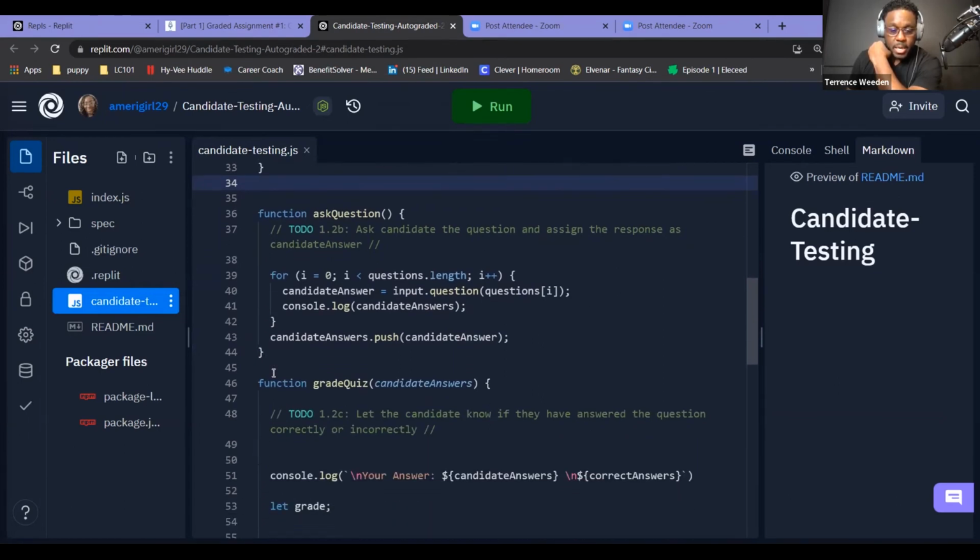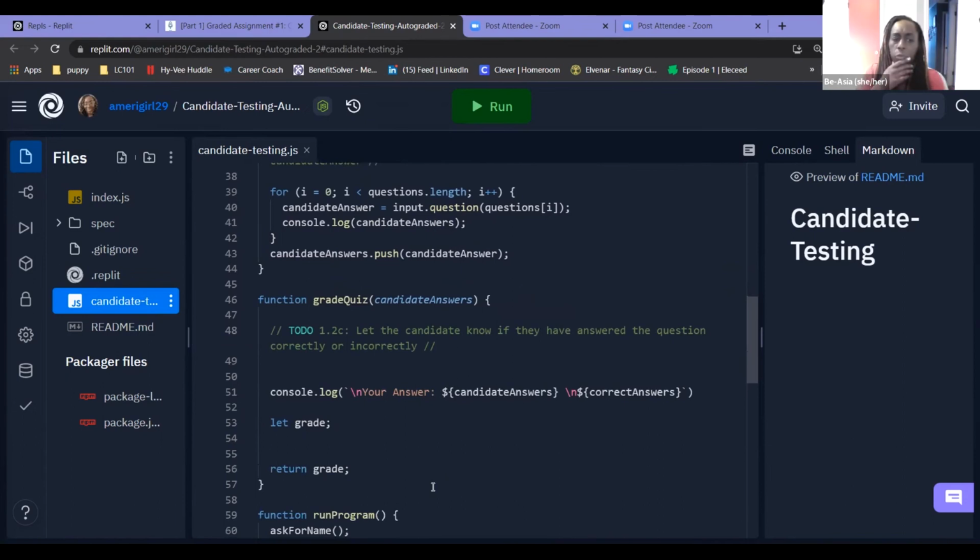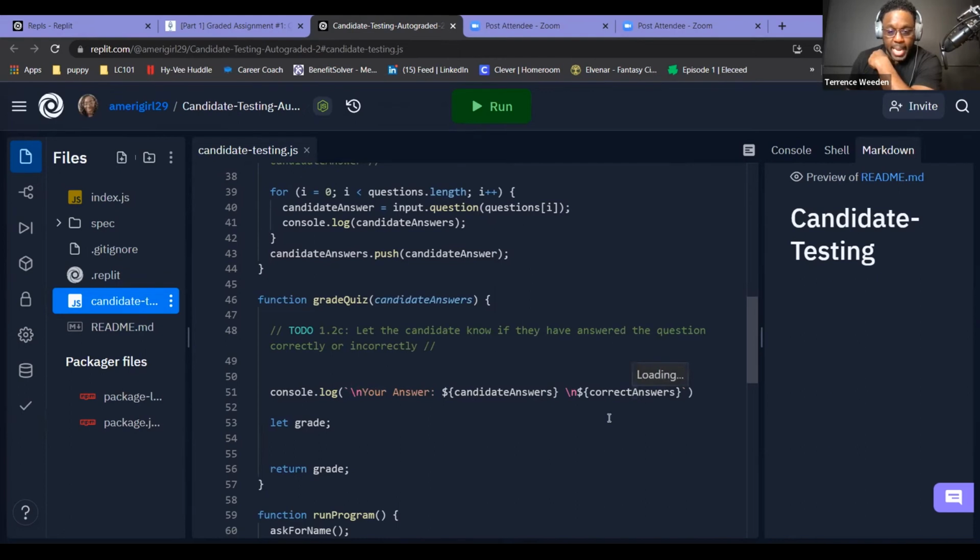All right, council dialogue answer. Well, your answer, then you want to put the correct answer, right? On line 51. This is where I was trying to follow your conversation with Jerron, I think, and what he was doing with line 51. Yeah, so right there before the $, before correct answers, put your cursor in.